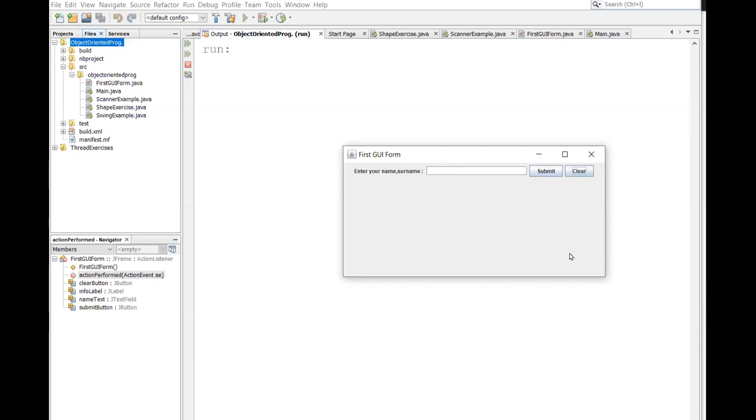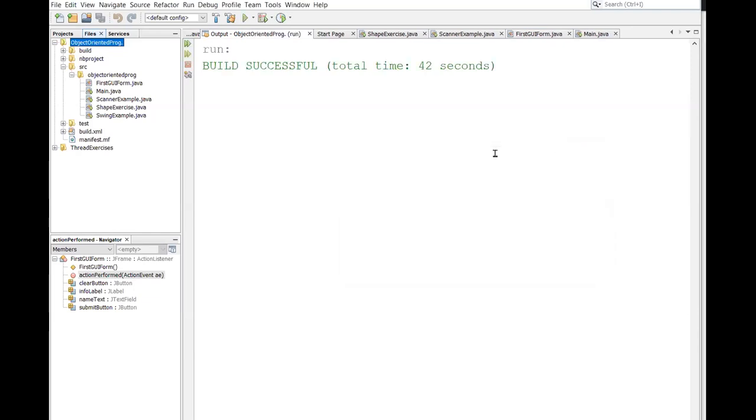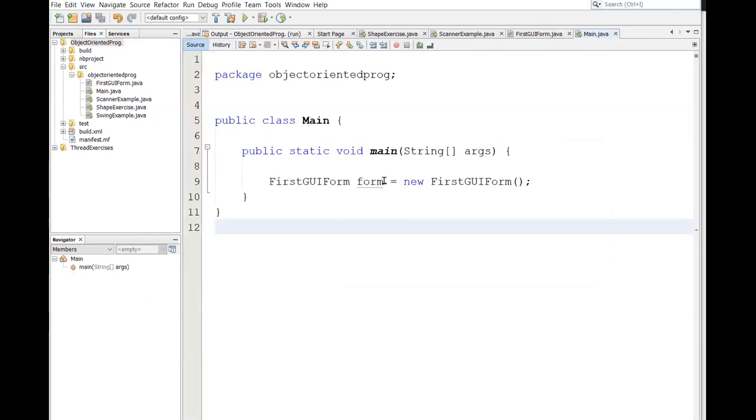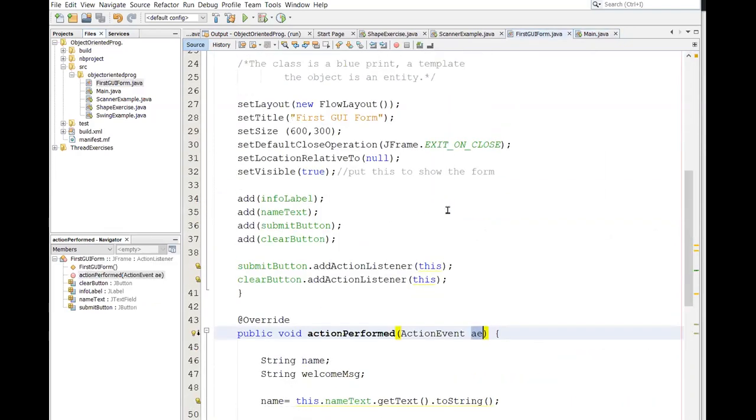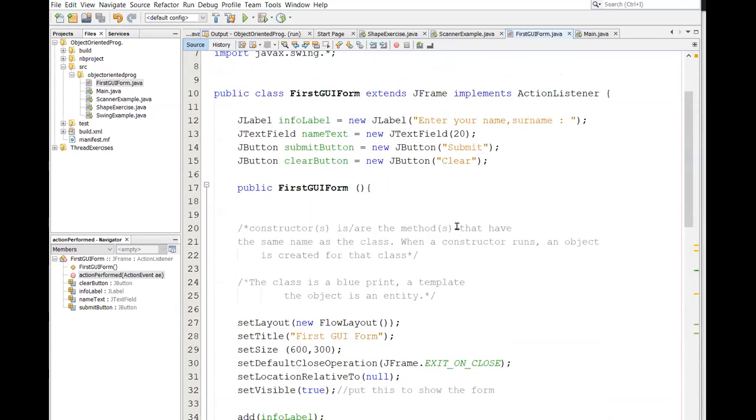So in one form, we learn about buttons, we learn about text field, and also label. We can put a label in here if you want underneath that and even change that information. If you don't want to show JOptionPane message, but rather change the output of a label, just to show it there, you can do that as well.